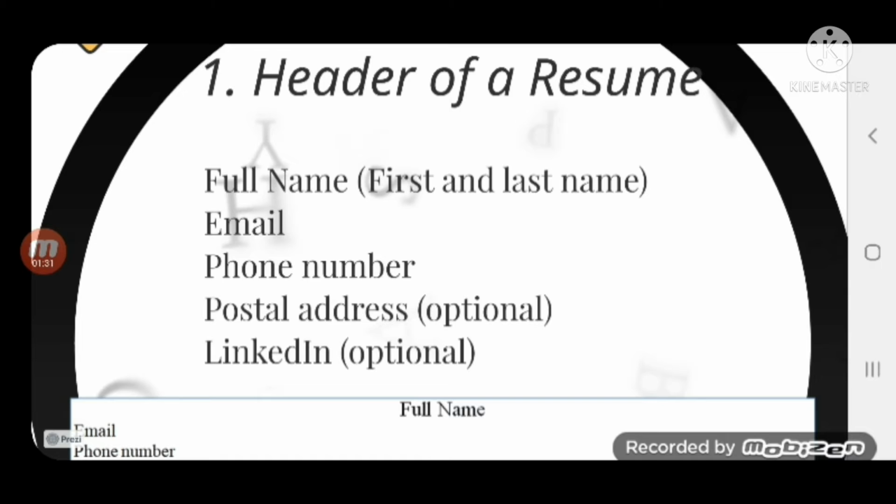So the preferable name will be in the first name and the remaining name will be in the last name, irrespective of which among these two is your surname. That doesn't have any significance. Surname or family name doesn't have any significance here, but it is better you write your family name as the last name.